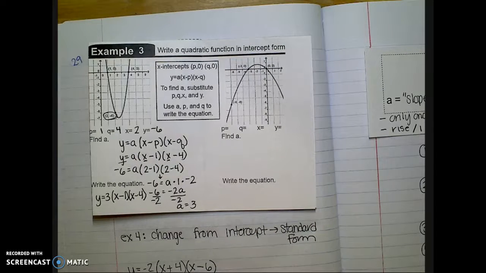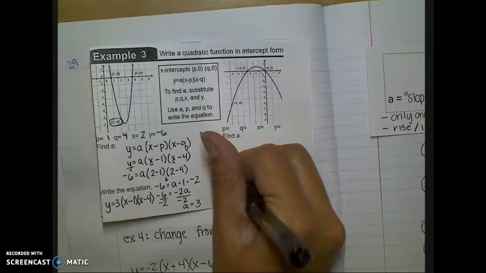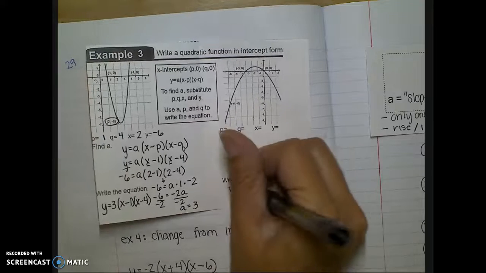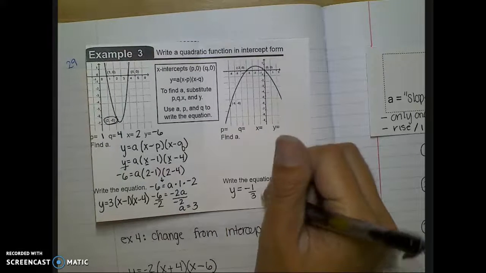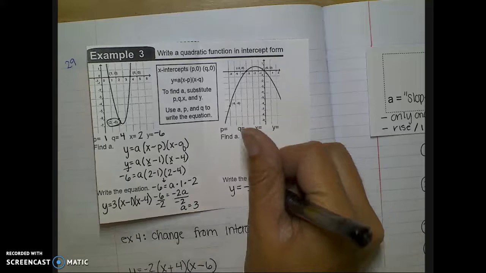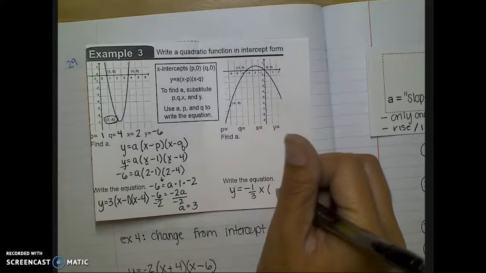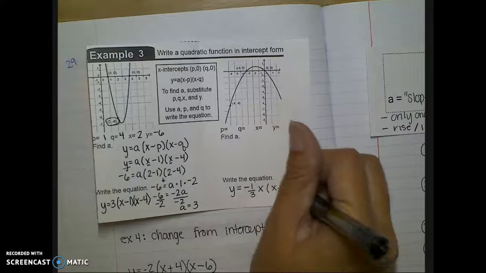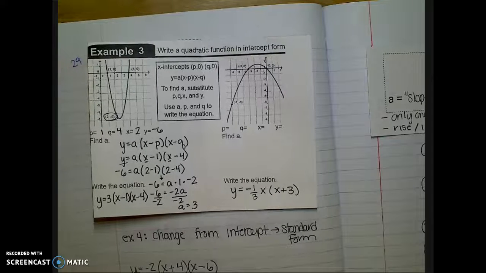So I feel like that last one I should leave for you to try, but maybe I want to give you the answer if I can find it quickly here. Oh yeah, okay, here we go. So I'm going to put the answer down. You should try to check and see that you know how to get it. So we're going to have y equals negative 1/3 x parenthesis x plus 3. And if you're not sure, if you want me to show you tomorrow, I'm happy to do that.